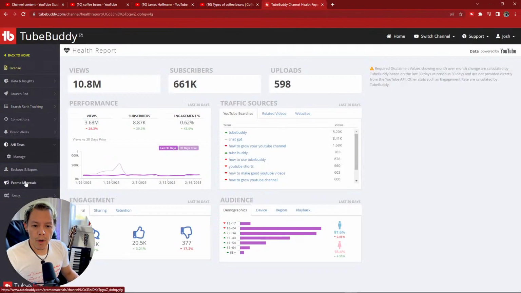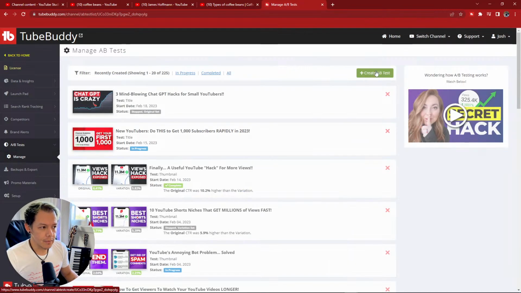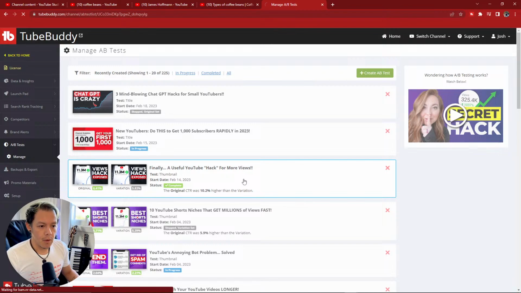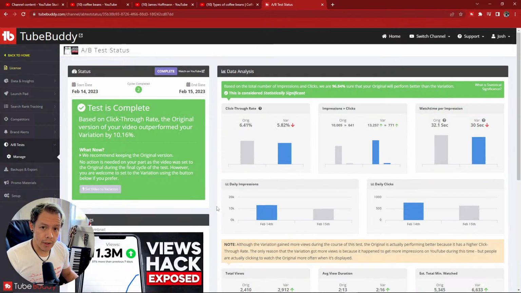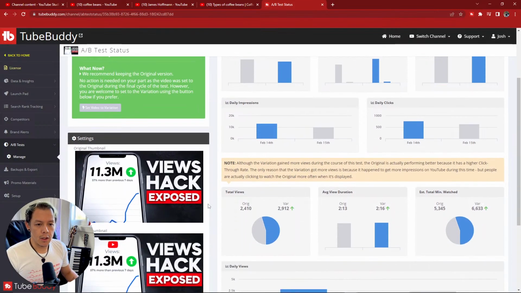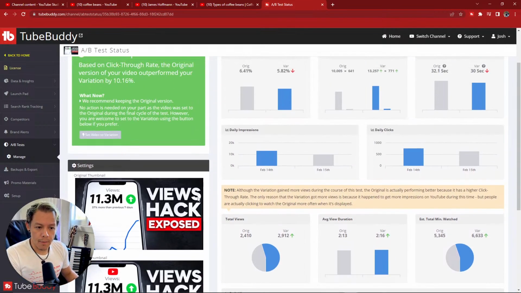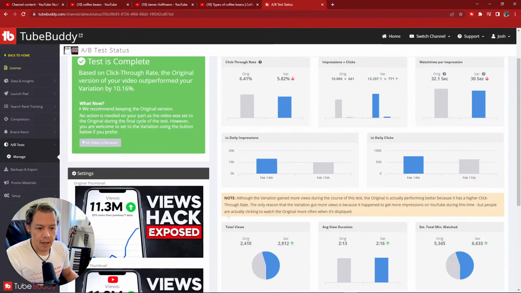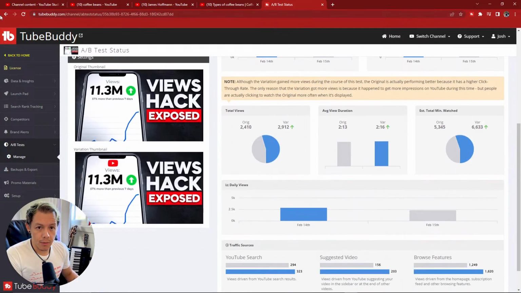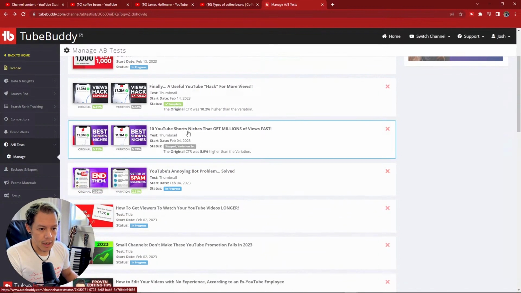And when we are running an A/B test, essentially you'll be able to create an A/B test, and I can make a video about this pretty soon to go more in depth, so you can watch a little later. But just a quick overview of it. Essentially, this is how it will help you with optimizing your thumbnail. You would create an A/B test, create a thumbnail that's slightly different to what your main original one was. In this case, I picked a bad example because I don't really see a great change at all. But here's a better one.